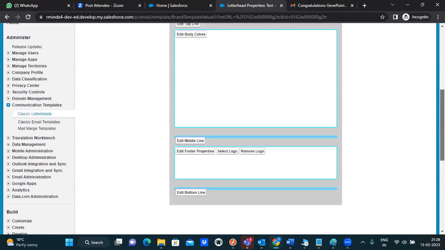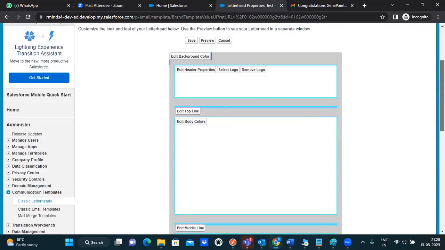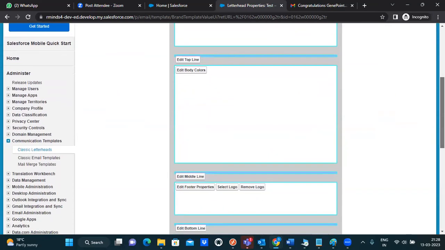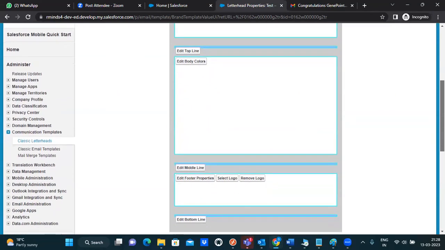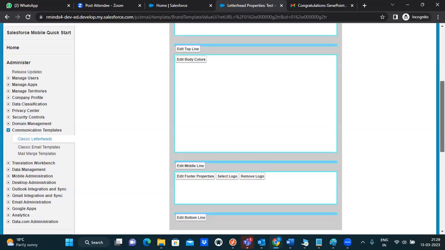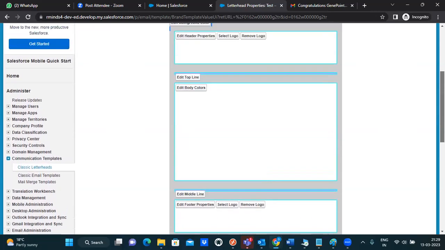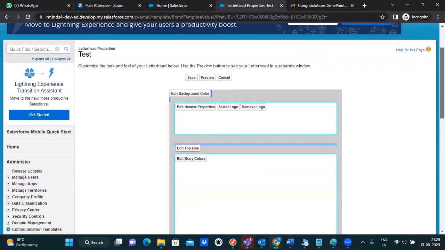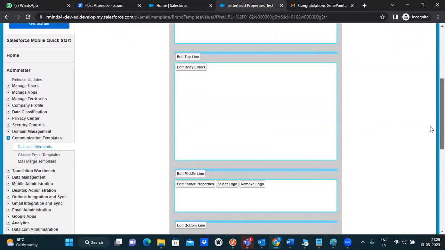All this we can put in our template and then click on save. So we are done. We can use this particular letterhead. Okay. We are not going to do a demo on this, but you can try creating letterheads because we are not going to use them mostly. You can try at home and let me know if you have any doubts. So this is about creating a letterhead.